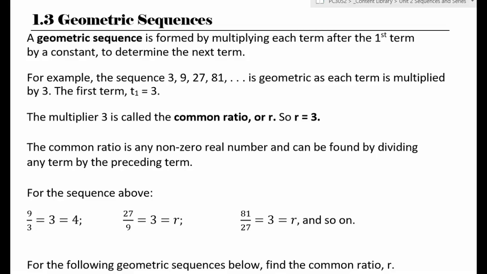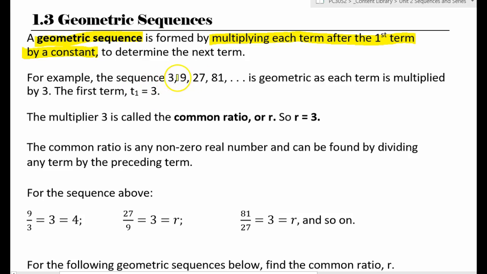Lesson 3.1, Geometric Sequences, is our first lesson as part of R10, which is all about geometric patterns. So a geometric sequence, similar to an arithmetic sequence, is a series that forms a set of data that forms a pattern. But instead of adding to get your next number, you are going to multiply each term after the first term by some sort of constant number, just like we added a constant number every time to our arithmetic sequences in order to get our next term.